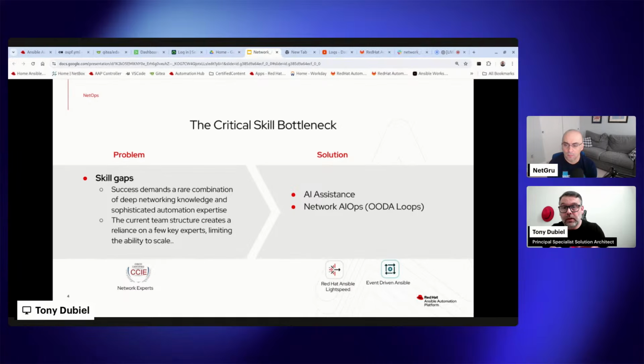So that's where you may see some folks that are really skilled on the automation platform side of things, or creating the content, working along with a network expert to create a community of practice or center of excellence, where as those two come together, then you can start to accelerate creating content. Our solution, moving forward, definitely leans heavy on building those teams, those communities of practice, but also starting to lean more on AI to create a lot of this content.